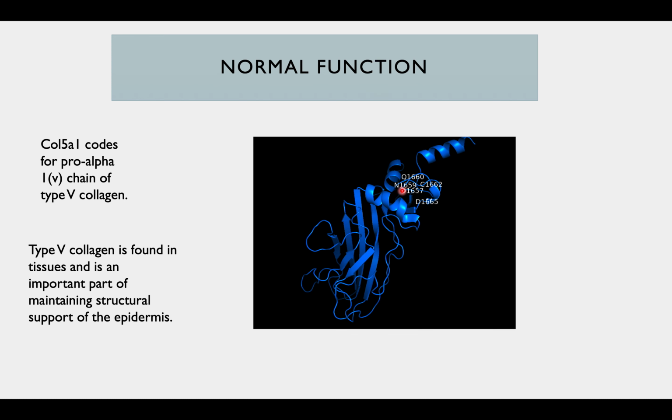Now, this picture may look familiar because it is. It is the C-terminal propeptide, also known as the tertiary structure, and it's highlighting the calcium binding sites. And I bring this back because the C-terminal propeptide also plays a crucial role in tissue growth and repair by controlling both the intracellular assembly of procollagen molecules and the extracellular assembly of collagen fibrils. And it binds calcium ions in these sites, which is essential for its function in maintaining the structure of the epidermal-dermal interface.